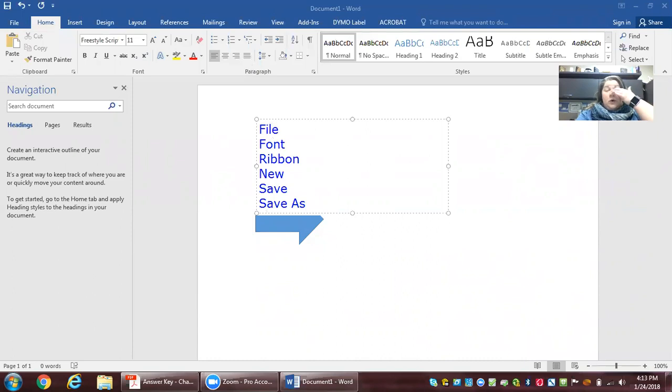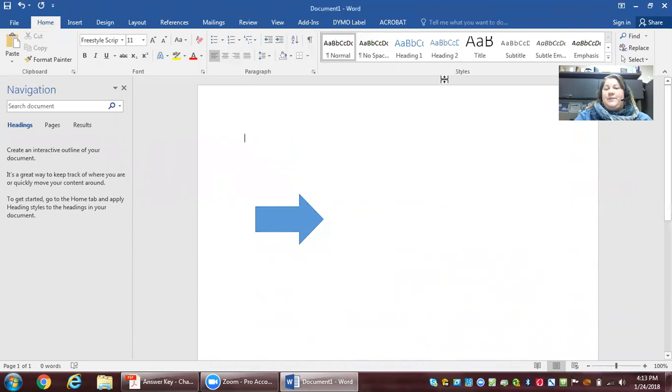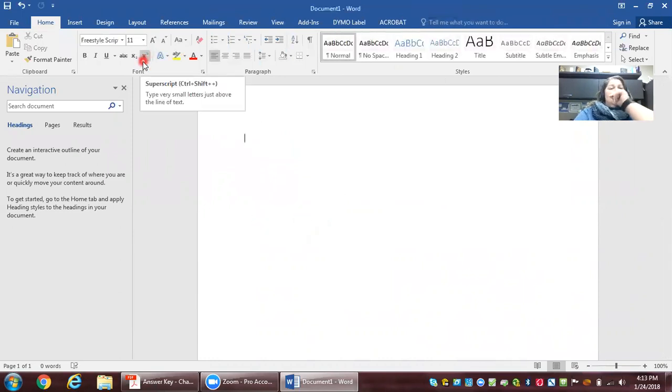All of those are important words. But today, I want you to know what a font is. A font is a change in writing style. With the font, there are other things that you can do also.